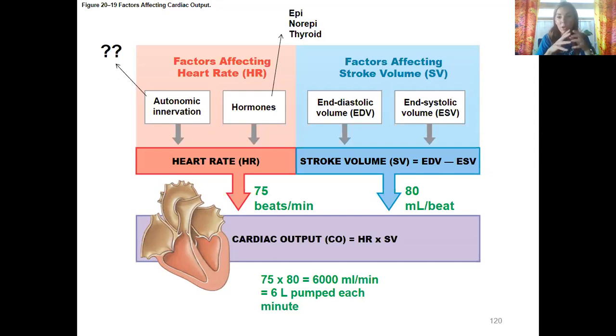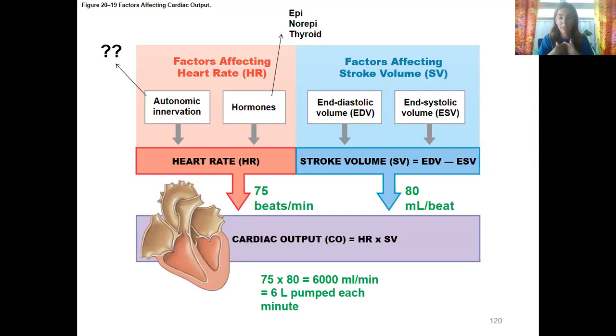Okay, so what are the factors that could then alter this? Because obviously you could see that if my son altered the fact that he had the black measuring cup above the bowl, that's a little bit different versus sitting it beside the bowl. What can alter the heart rate? And then also, are there things that have the ability to alter the stroke volume?